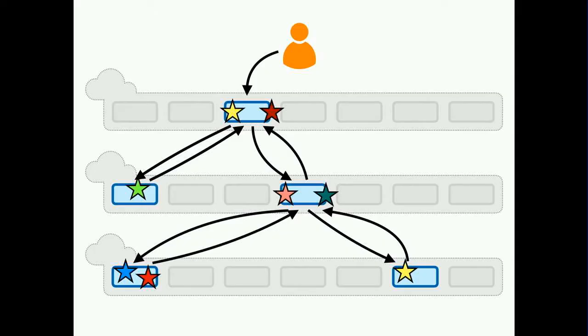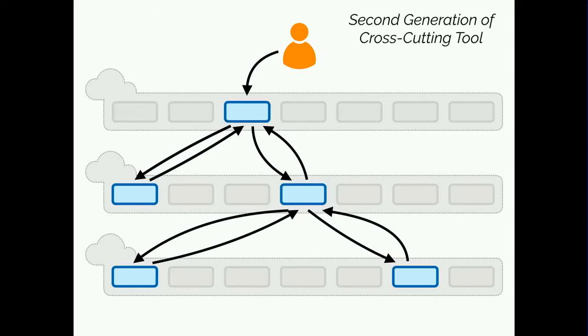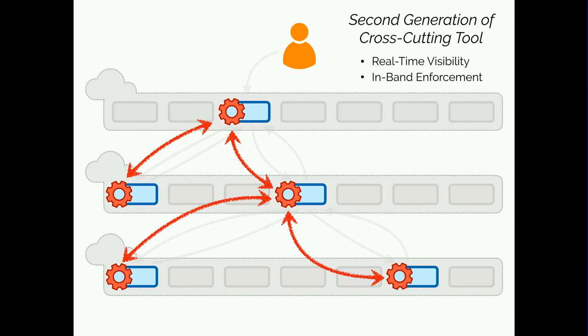First generation tools record and reconstruct visibility for after-the-fact analysis of executions — that might just be human inspection, much like how you read the log output of a program. In my research, I present a second generation of cross-cutting tools. These tools don't reconstruct end-to-end context just for offline usage. Instead, they capture it and use it in real time to both understand the state of the system and potentially affect and change the system's behavior in response. These tools enable global reasoning of executions across all layers and in-band enforcement of their behaviors if desired. I'm going to show two cross-cutting tools: one for capturing metrics and one for resource management.